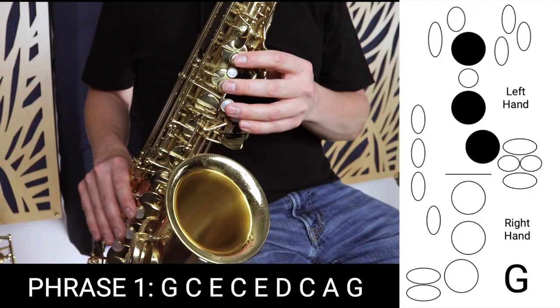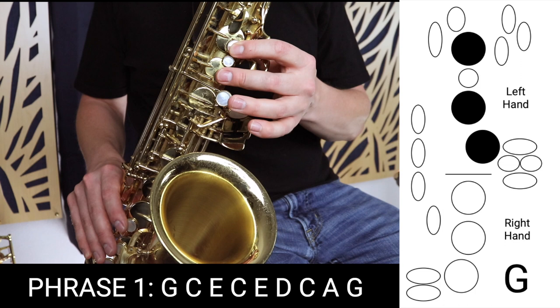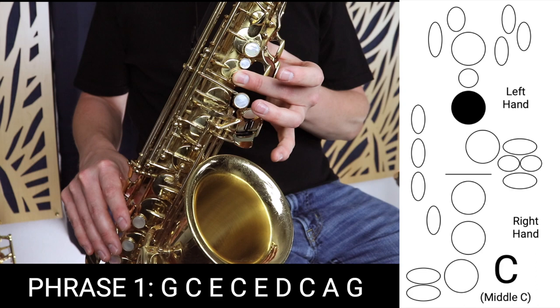Okay, so if you weren't able to follow along completely by just pausing the video, I'm going to take you through every phrase one by one right now. So we start on G, which is those three fingers in the left hand. We move up to C, which is just that middle finger.